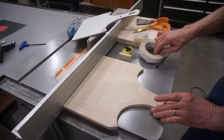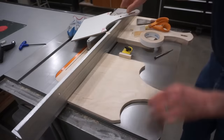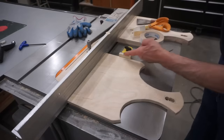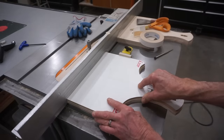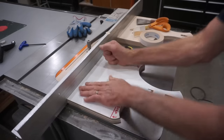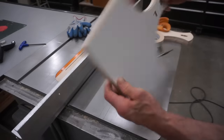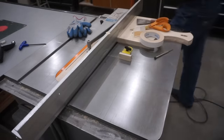And I'm still a little clumsy at this because I just learned it, but now that the tape is on there, I'll use the mag switch with that little rabbeted block to align the blank so that the template aligns to the blank 1/16th inch away from the edge. Just like that. And now it's off to the router lift for the next important step.